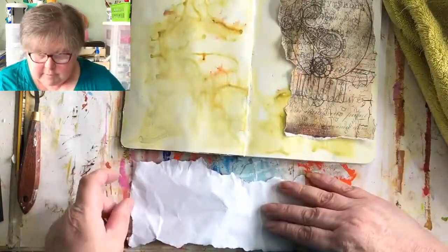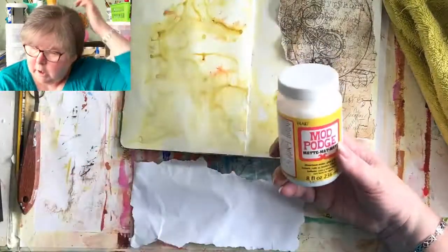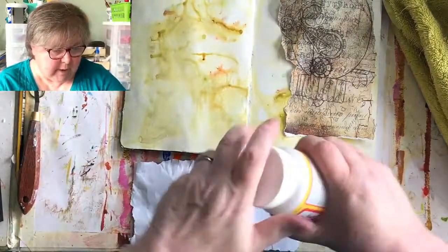So this will go on with just Mod Podge, ordinary Mod Podge, or Fairy Chic Emporium matte finish.